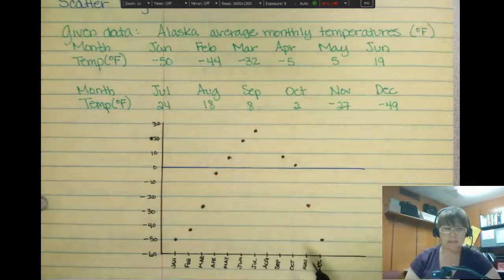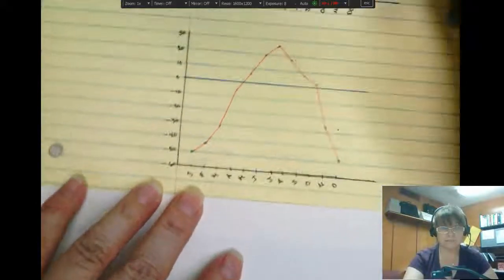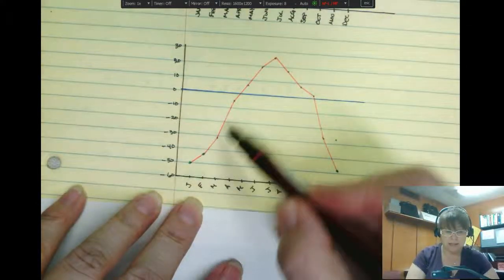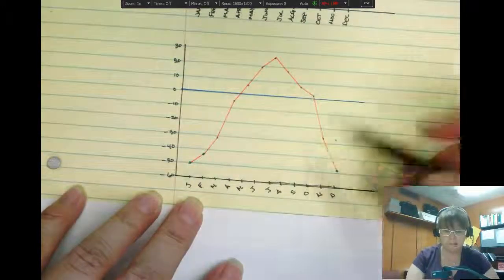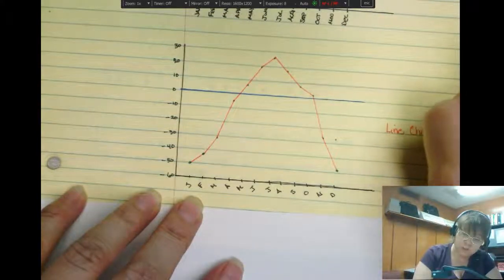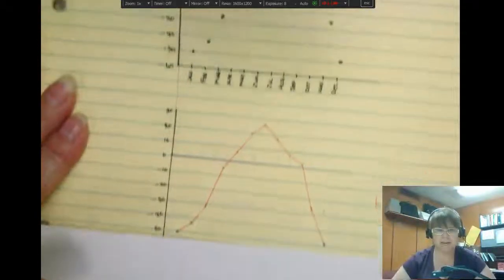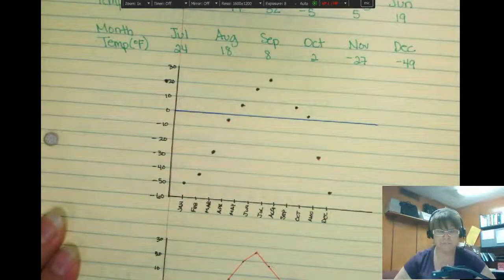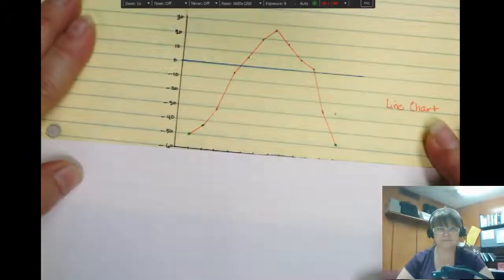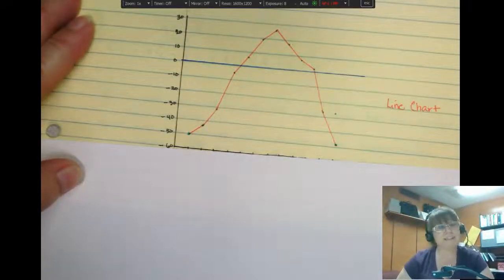This is a scatter diagram. So we're only plotting each point. Now if we connect each of the dots, same plot, same dots, but if we connect them, it's now a line chart. That's just two ways of showing the same data, but in different diagram types. So one is the scatter diagram, and the other is a line chart. So that's it for this lesson. So until later, be seeing you.